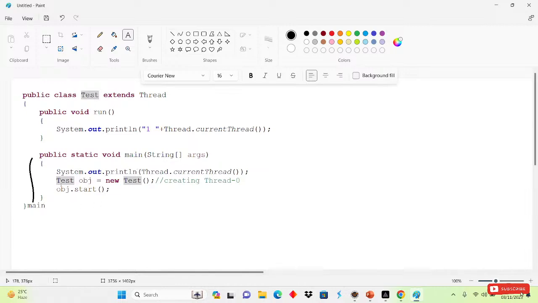After that, we are creating another thread here. Who will create that thread? This main thread only will create it. So this is the parent thread, which creates another thread here, which is created by that thread. So this small thread is created here. What is the name of this thread? If you are not giving any name, the JVM will give a default name, which is Thread-0.